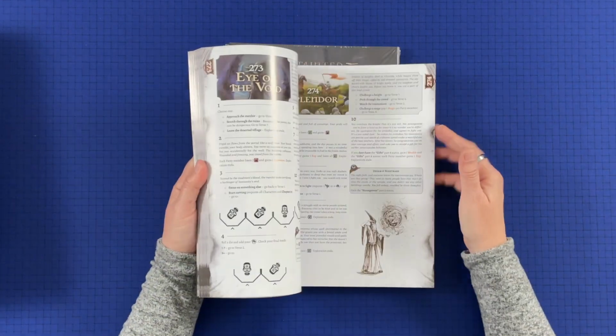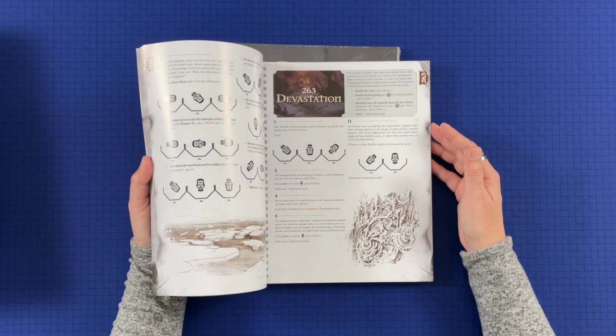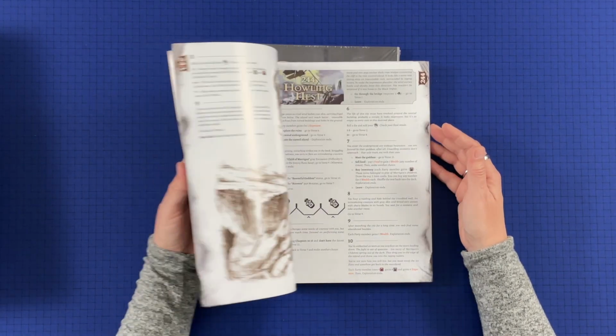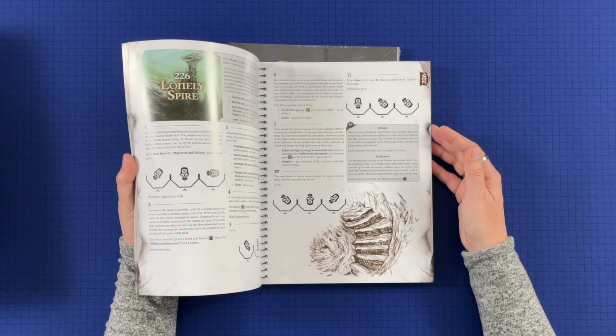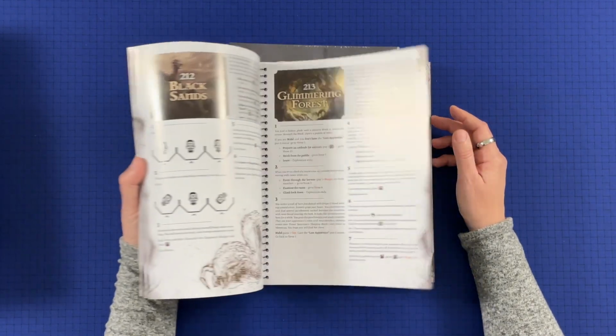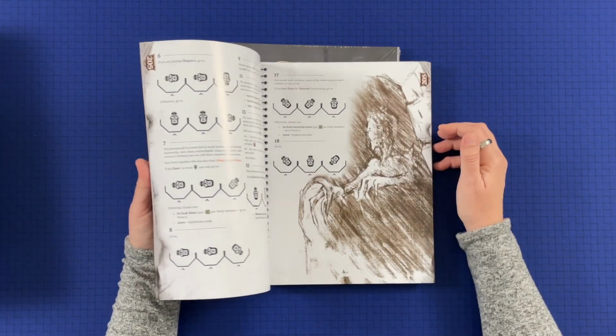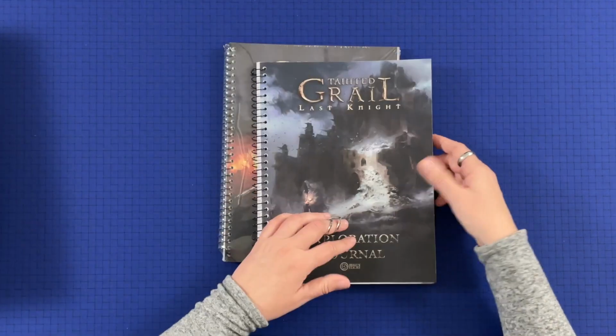Book of Secrets. Oops. Okay. Splendor. Huh. I know that game. Horn of South. Devastation. Well, that doesn't sound good. And I have, oh, that's the position on the base of the light dudes. Glimmering Forest. Black Sands. Ooh, nice. Okay. And then.